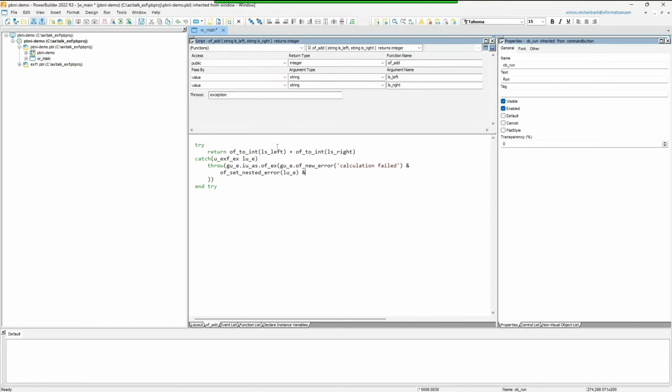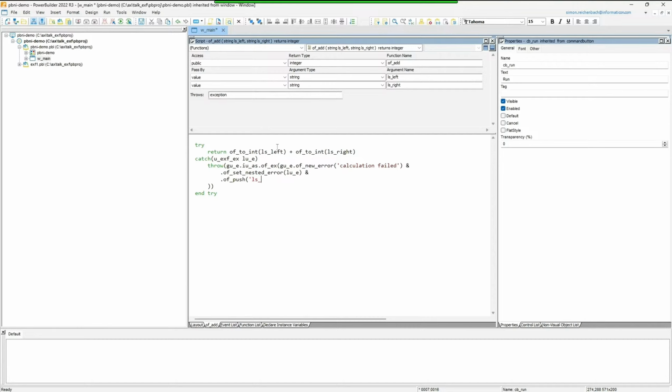We can also add context. For example, the arguments would be useful, maybe all the arguments, not just the ls_left, but also the ls_right. And we can do that using the push function.